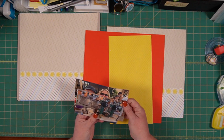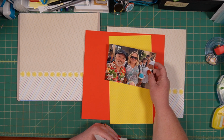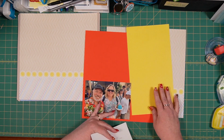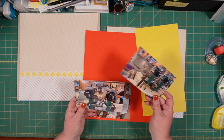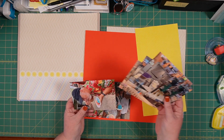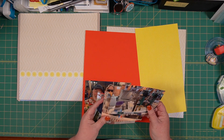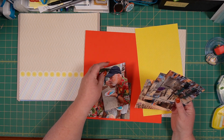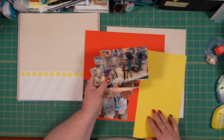I have an enlargement of the two of us with both of our treats, and I would really like to go ahead and mat that, and I'll probably use red for that one. I also have several photos that show the process as they made our ice cream, and then one of my husband enjoying his. So I've got four of the process, and then I've got the enlargement and Nimrod enjoying his shaved ice.